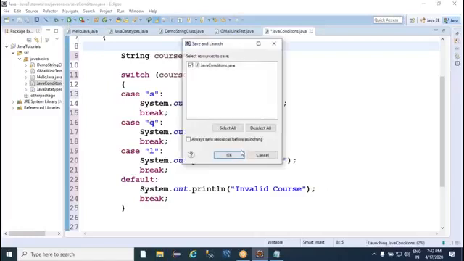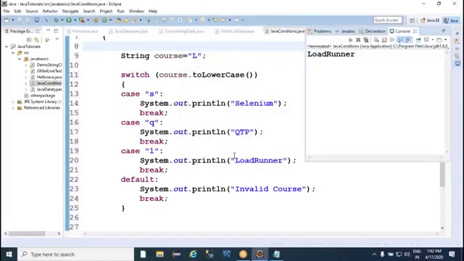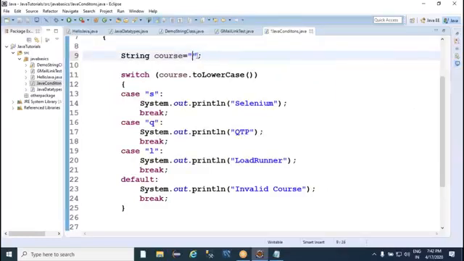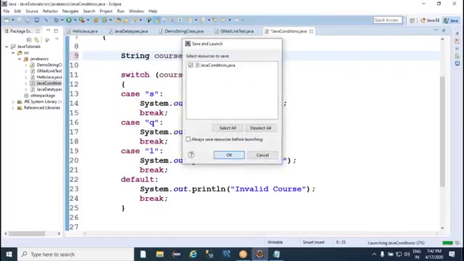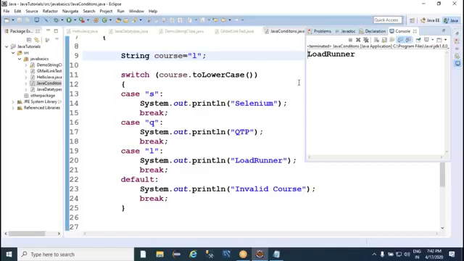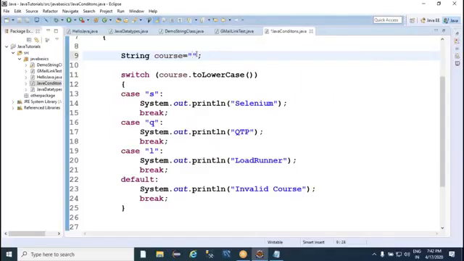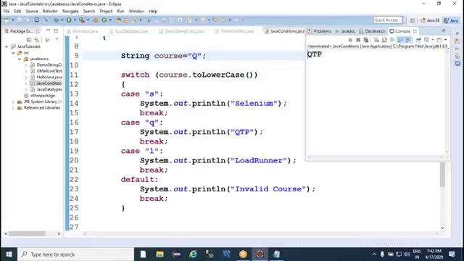Now, I'm running this code. See, we have received load runner. Even when I put the L in the lowercase, we are receiving load runner. Here I'm putting uppercase Q, we get QTP.